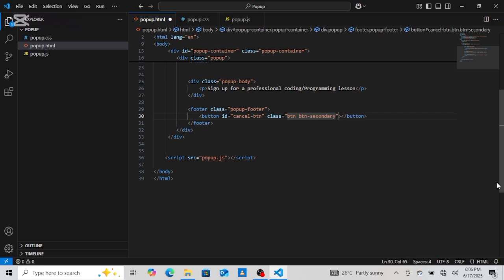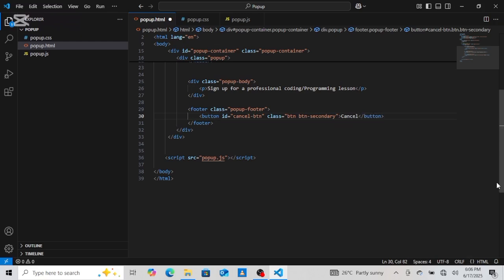I already have a btn for primary, so now I have a btn for secondary. So now inside here I will have cancel. Beautiful. Since the btn is cancel btn, now it closes there.